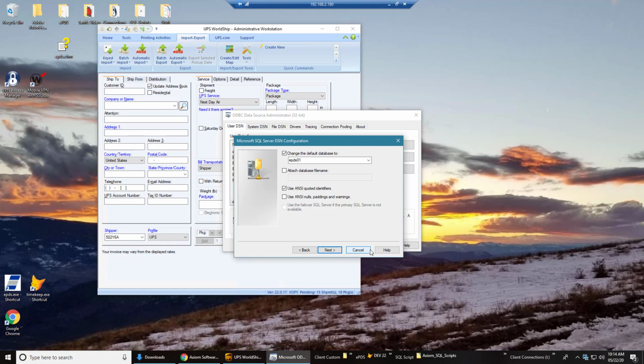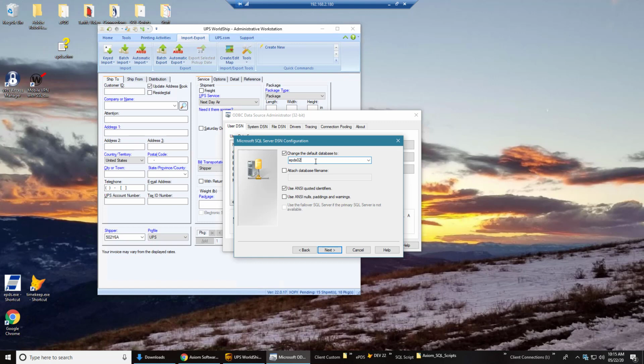Now, if you have two different companies or multiple companies, I do suggest you have a separate UPS FedEx machine for one company and a secondary UPS FedEx machine for the other company. Because what you'll want to do on the one company is point your ODBC connector to that database for both UPS and FedEx. And then on the other machine for the other company, you would point that ODBC connection to the secondary database.